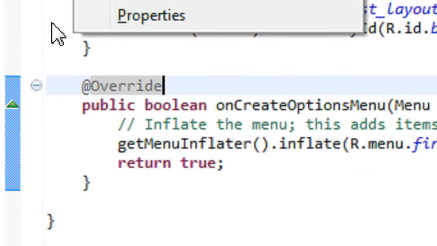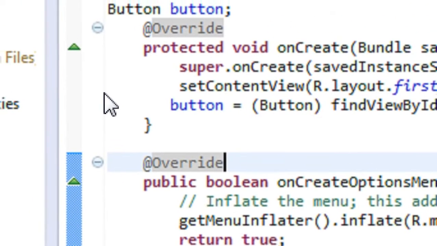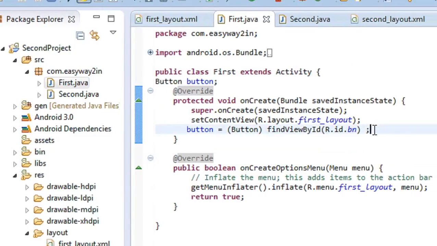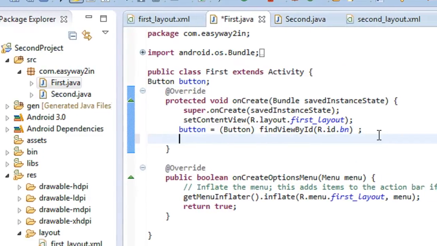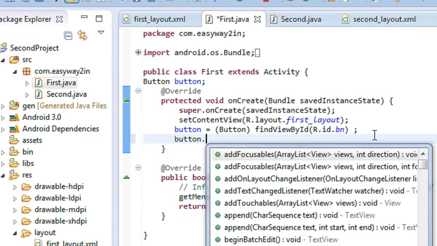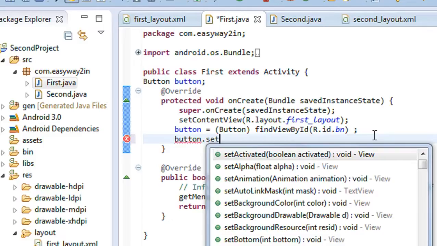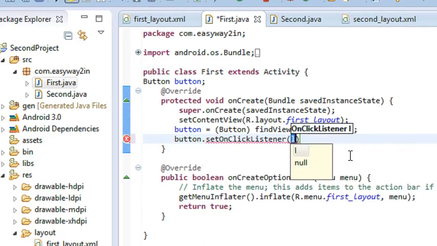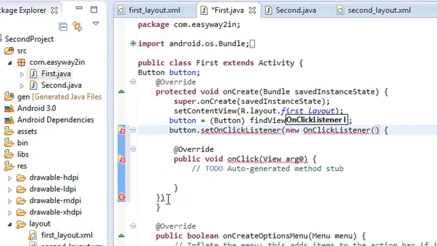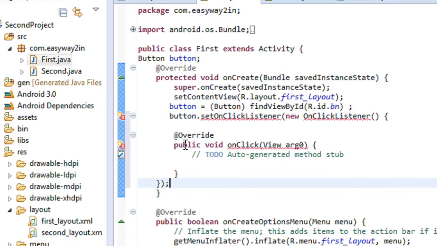Now you have to create an action listener for the button. So here I am going to create an action listener for the button. setOnClickListener, new OnClickListener. These are the code that will be automatically generated.